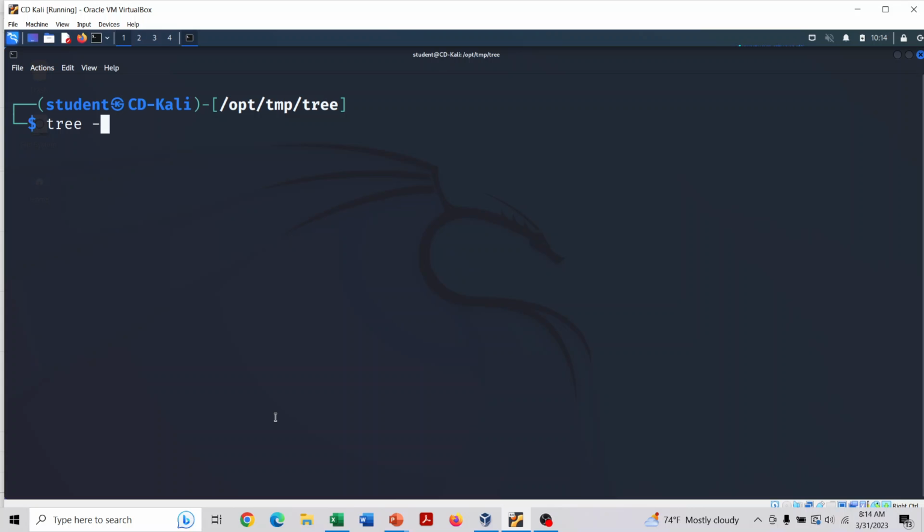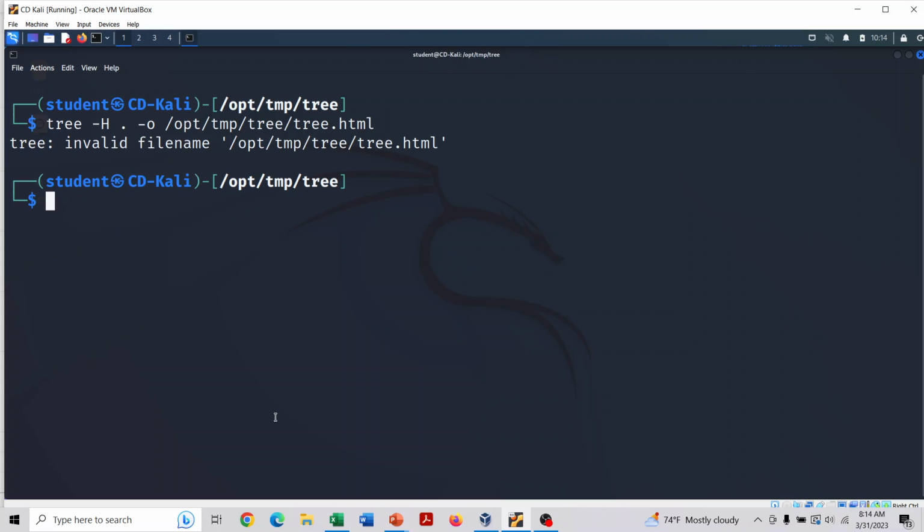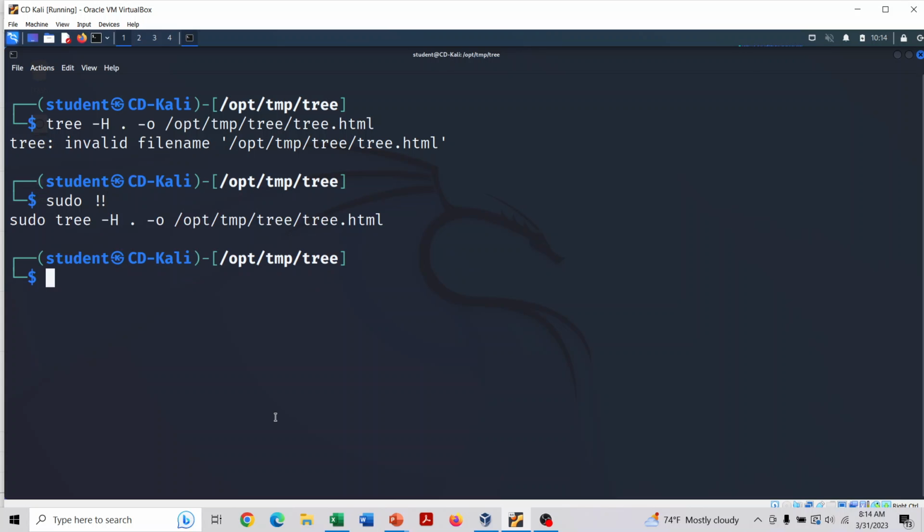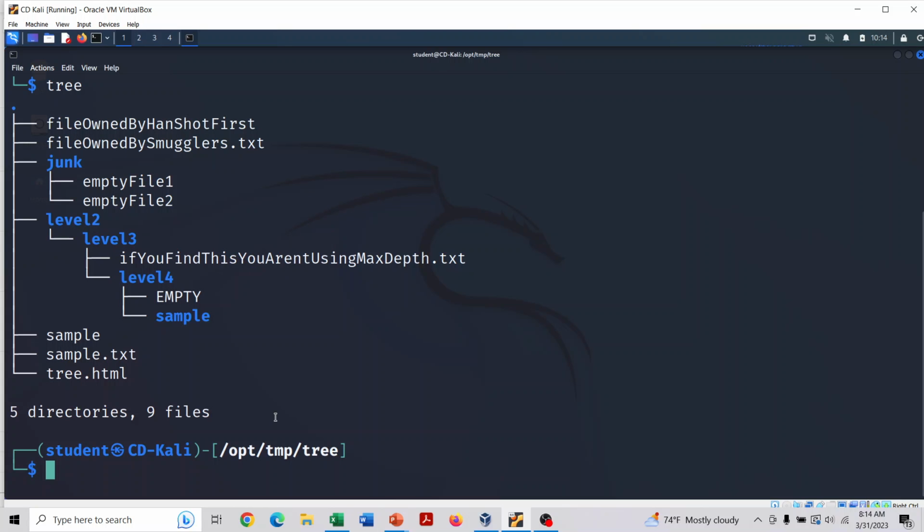So let's jump in and see what that looks like. Tree, tac H, period, tac O, /opt/temp/tree.html. Okay, now we can see we have this file called tree.html.